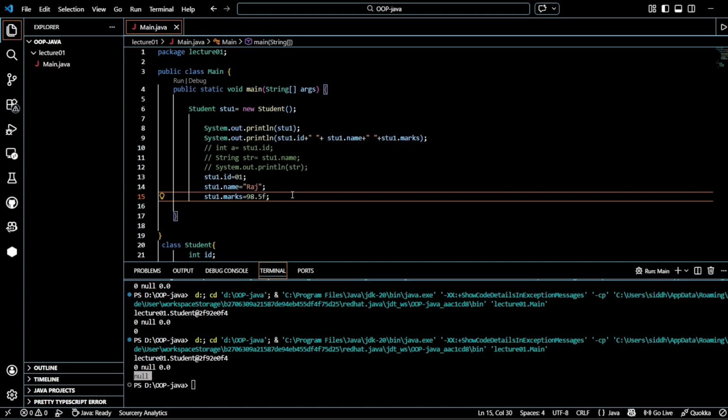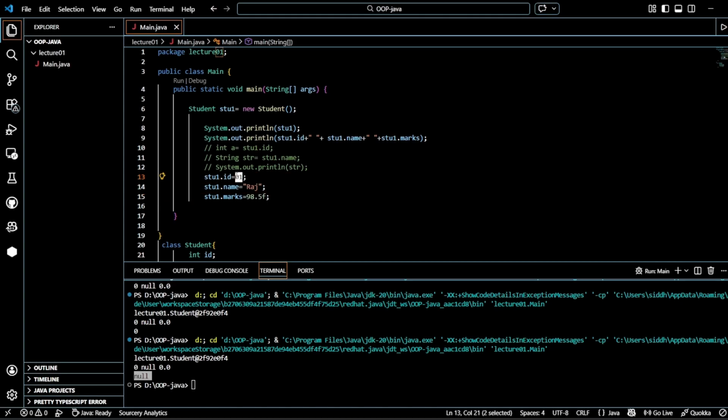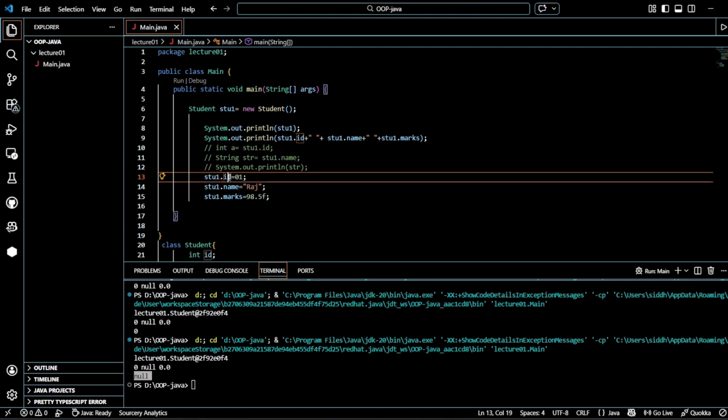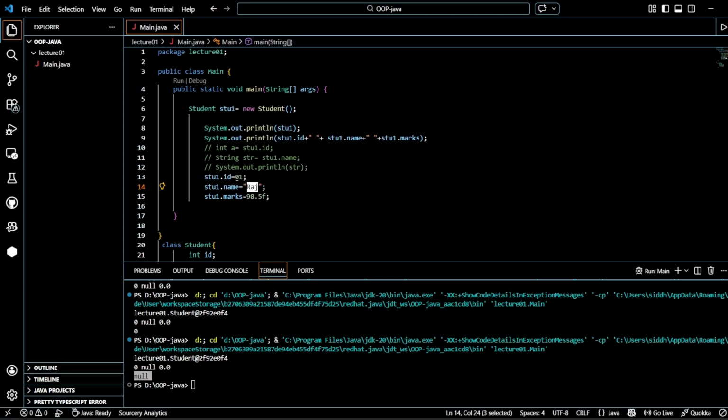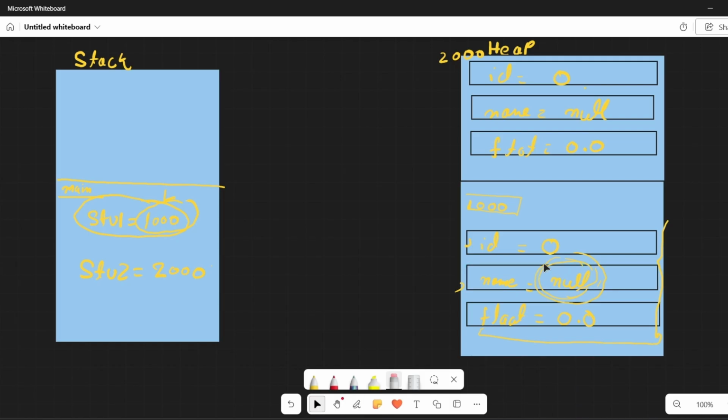Now this value 01 is stored in student 1 id. This name Raj is stored in student 1 name. This is the heap memory, where it will store. First, initially it is initialized with 0, this is initialized with null, and this is initialized with the float value 0.0.